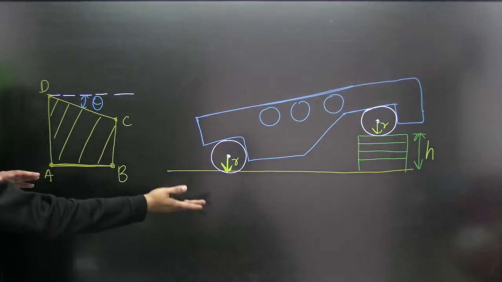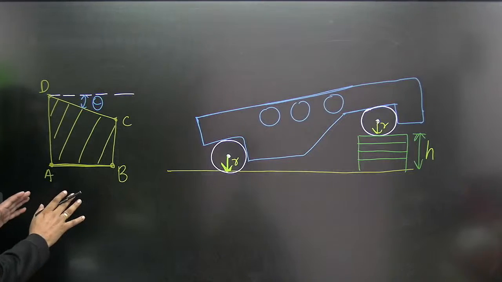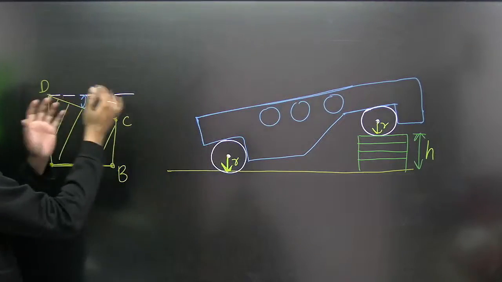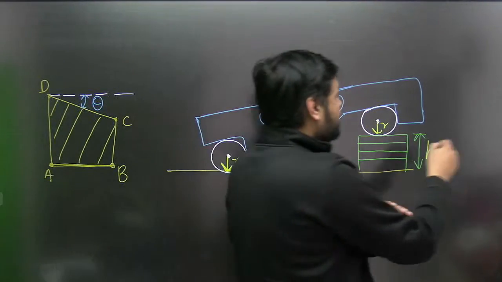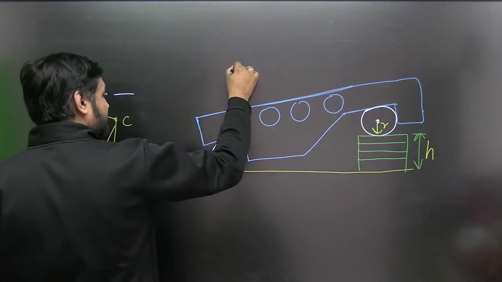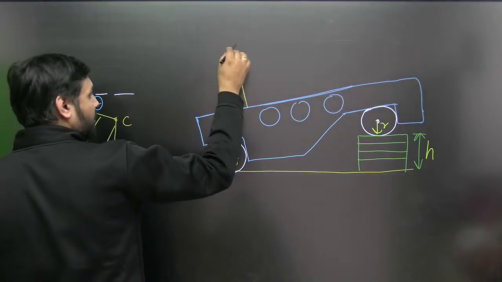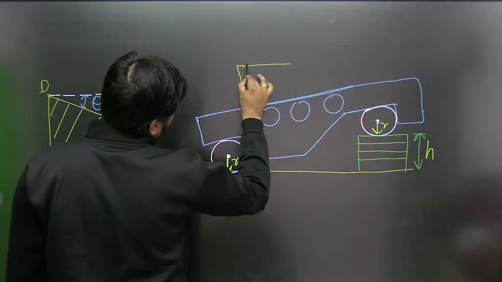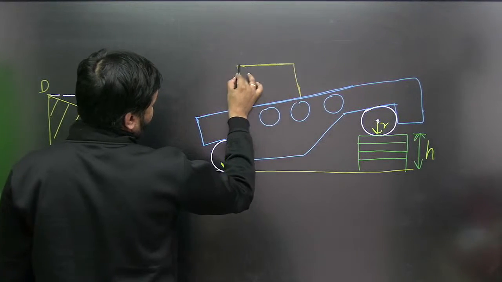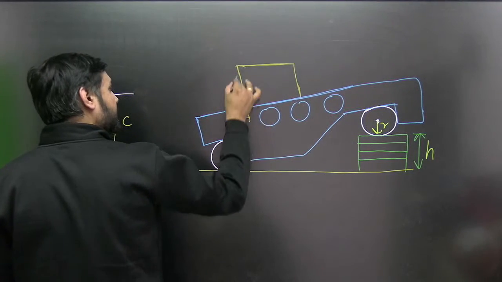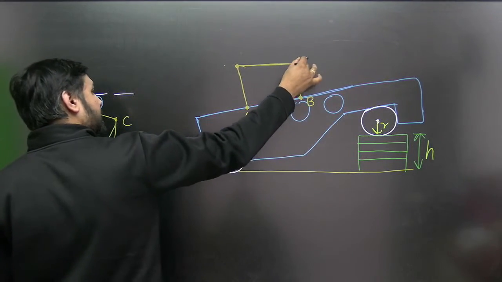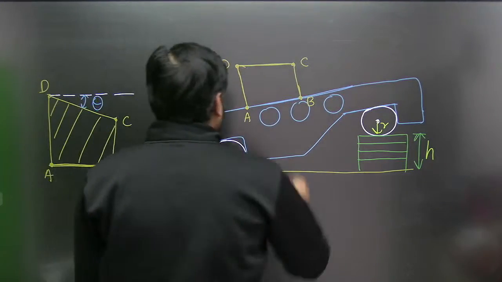Now when you are tilting it up, at that time this wedge shaped block will also be resting on the top of this sine bar. So if it is resting over there, it will appear like this. Yes, this is the wedge shaped block. This is point A, that's point B, this is point C, and that's point D. That's your wedge-shaped block.